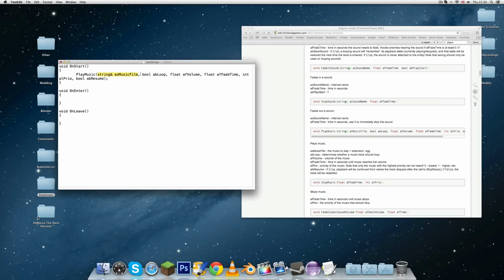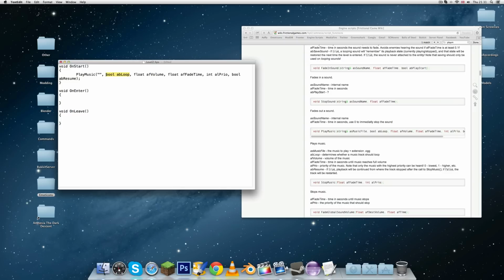So you select everything from the start of the first word here to the comma, and this is going to be replaced with something of your own. If it starts off at string, then it means it's a string, a piece of text, and every piece of text in code is wrapped inside double quotes. So just type double quotes like this, and then you can type text inside there, and that will be read by the engine. If it says a bool, that's a boolean.